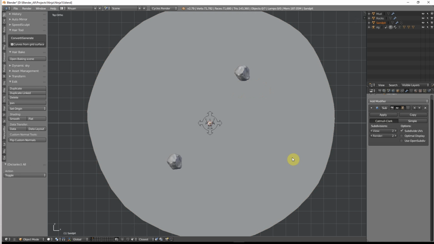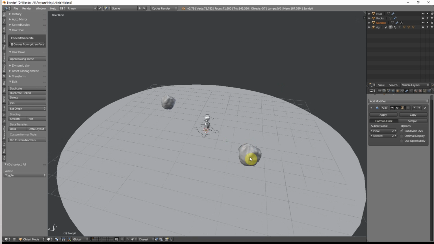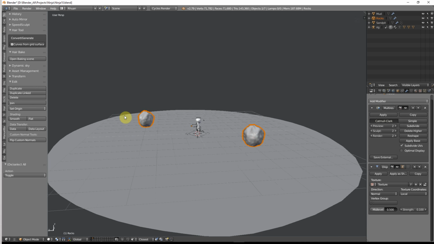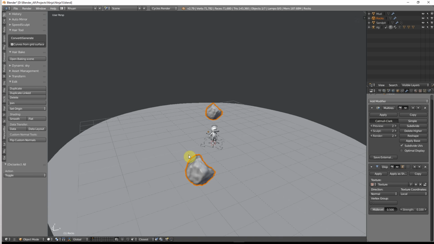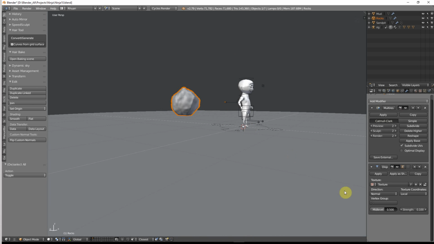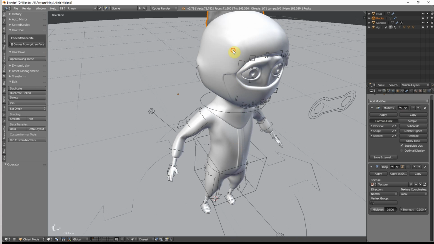In the next tutorial, we will do the texturing of the stones and the sand and the mud. And I will also offline be painting the second character.